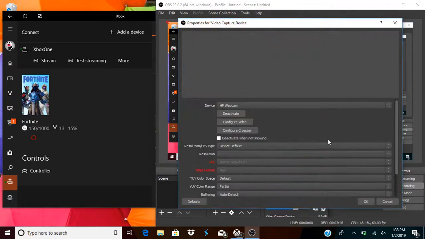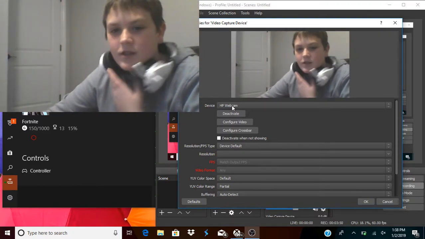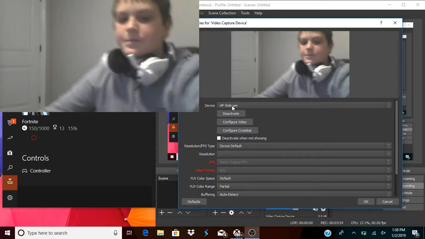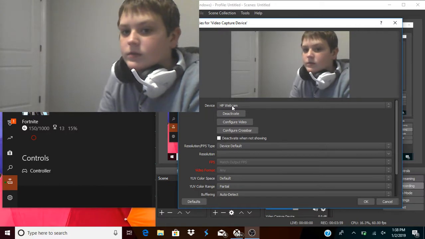If you have multiple monitors, then you'll actually be able to select which one you want by clicking on the drop-down menu right here, picking between Monitor 0, which is essentially your main monitor, or Display 1, which is your secondary monitor. If you have more, then you'll see more come up, but from there you can just click on OK, and you should be good to go with your first scene.